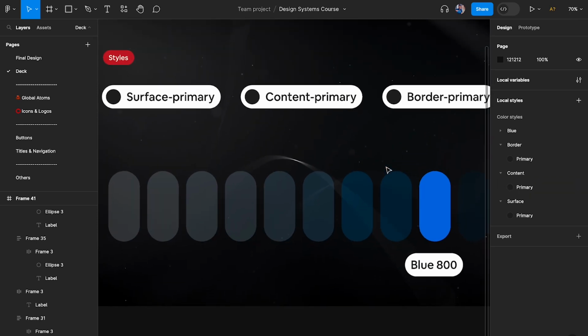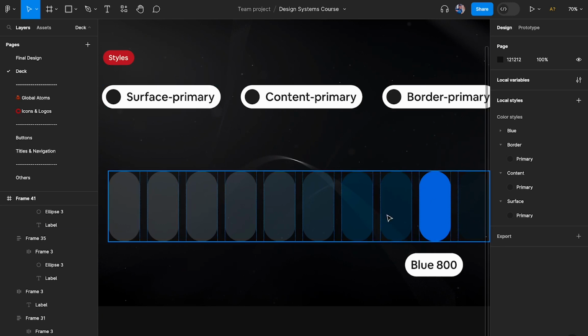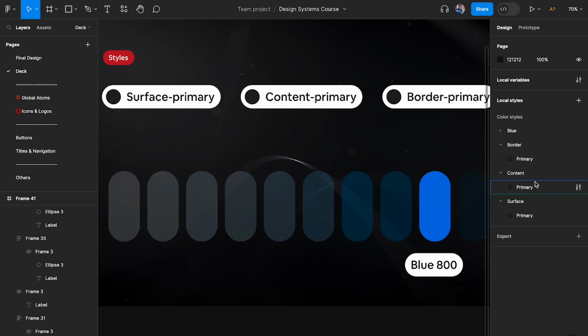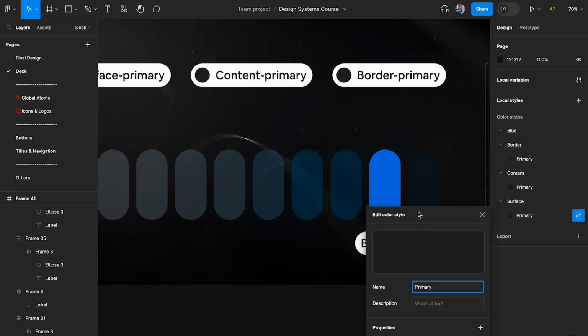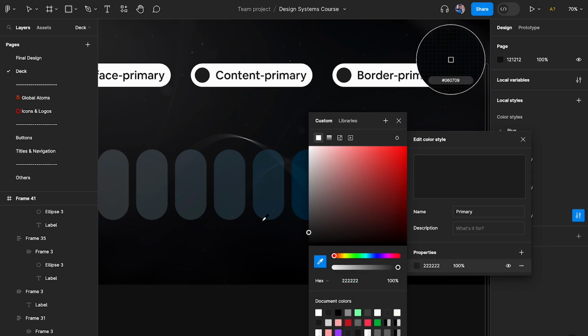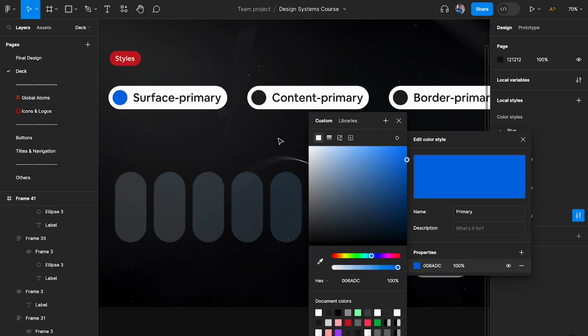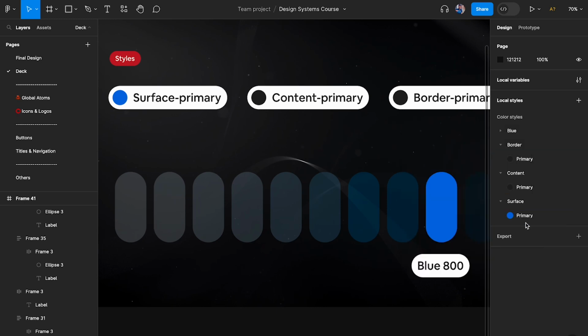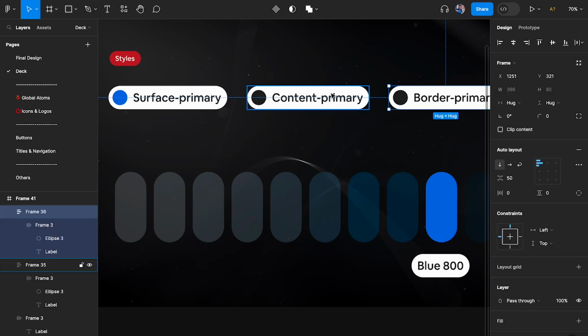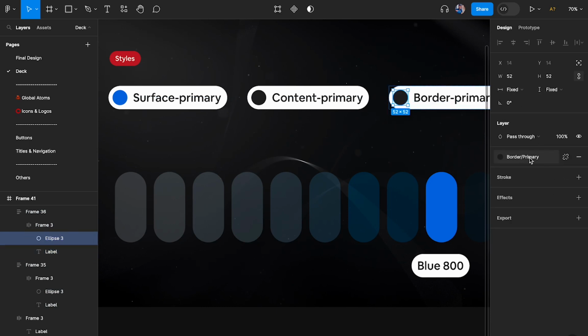So now, given that our use case is that we are going to change surface primary to be this color, how would we do it? Since we already defined surface primary over here to be black, I can come over here and I can pick this color, close this, and we're done. Pretty simple and straightforward. It works. These two stayed as they are, even though it was the same color before, because we had defined a use case, this didn't change.